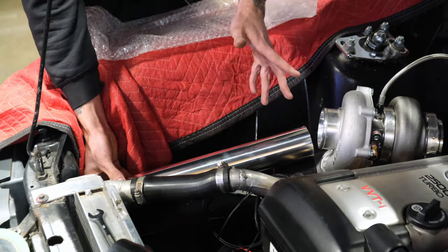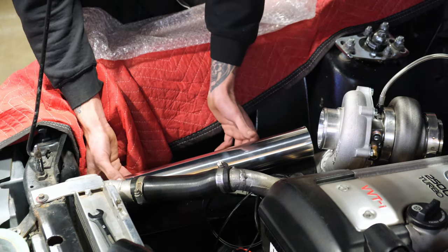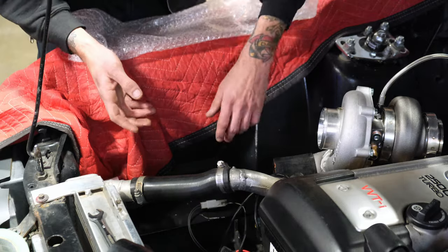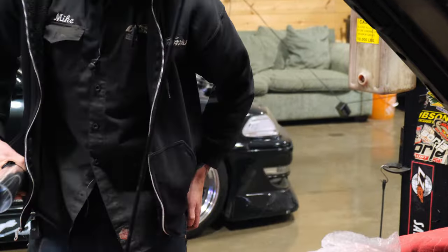I like brushed tubing. Polished is nice, but I'm just a big brush finish guy. It's just what I like. You're allowed to like different things. Oh my. Now it's definitely getting brushed. Perfect.